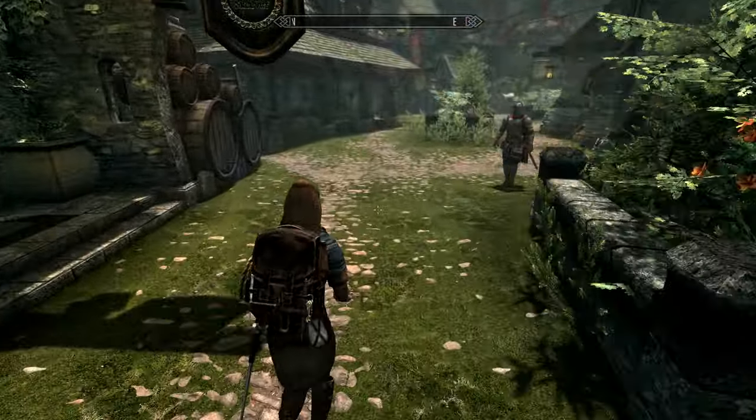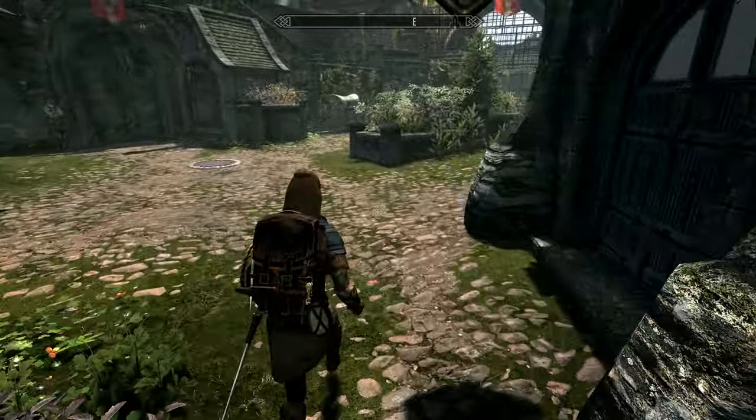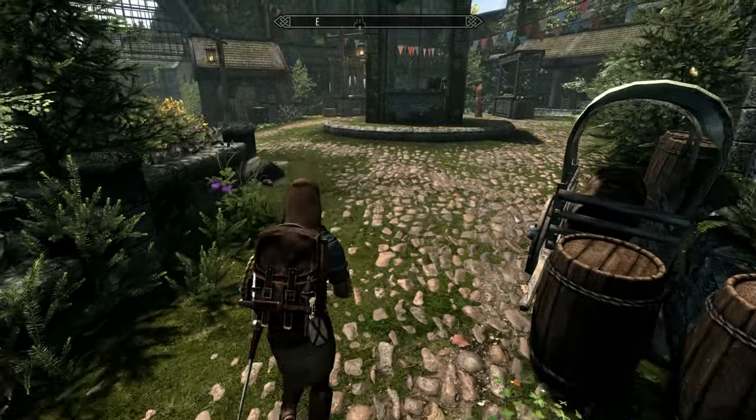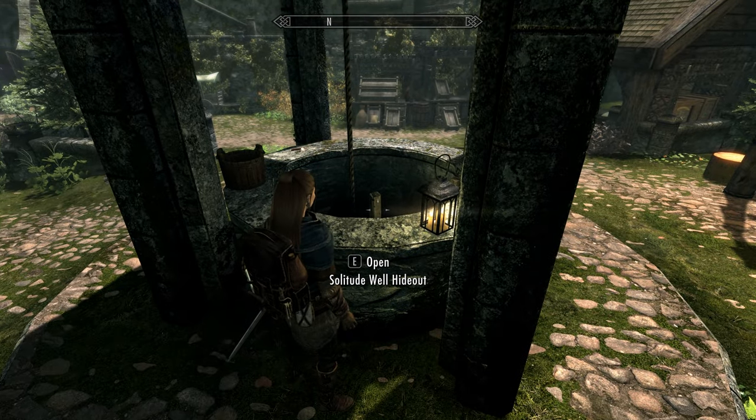And here we are in Solitude again. Just run to the marketplace and find the well there, and I'll leave you to have a little look around. I will do a summary at the end of the video, don't worry.